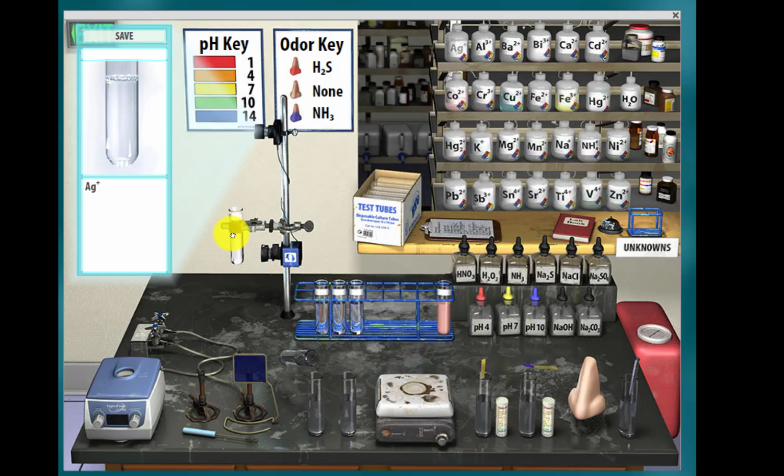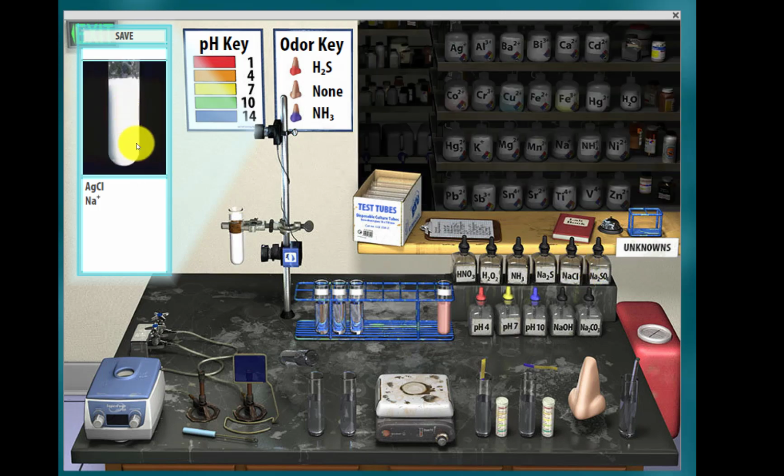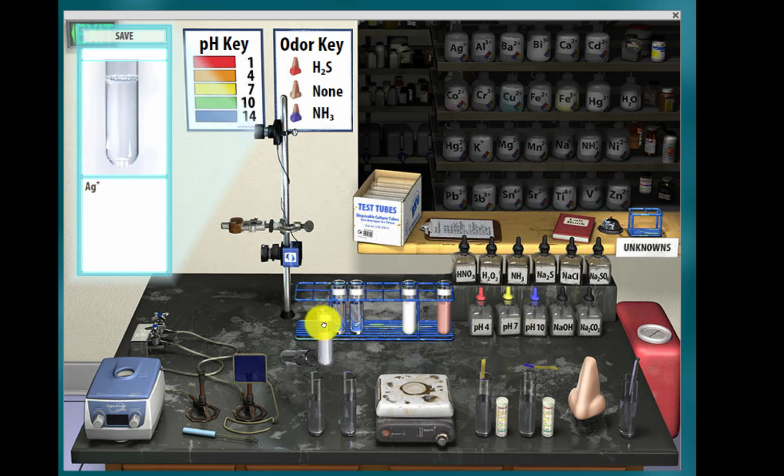I'm going to look at putting this into the stand, and the next ion I'm going to add is chloride, and I just click on this bottle, and now I've noticed that everything is gone white and it's very cloudy. And this is not an ion here, this is silver chloride, which is the precipitate. It's not soluble, but I also have sodium ions present. So I went from having sodium chloride plus the silver to having sodium ions and silver chloride. So I can move this over here, and we'll look at one more.